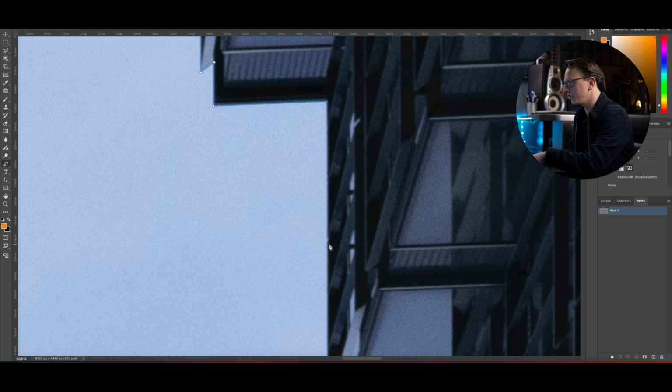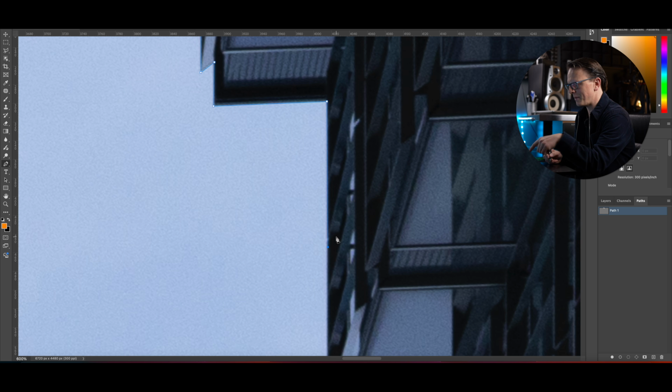When I'm making the selection of the sky, I'm doing it exactly on the line of the building, and if I ever run into any problems of halos, then I just expand the selection. So from the outset, I'm not really accommodating halos. I'm avoiding them altogether by getting the selection as close as possible to the building.